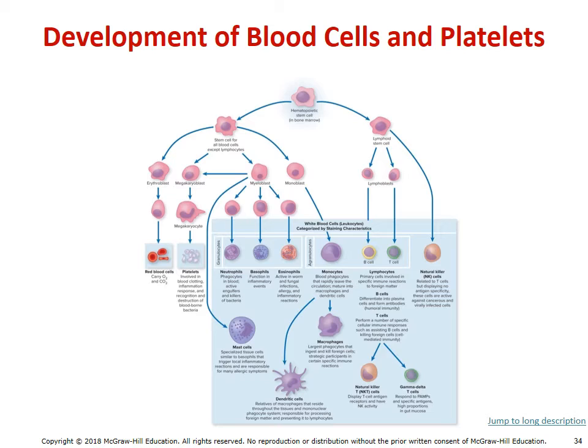I already told you I don't care much about the red blood cells and platelets, stuff like that. What I care about in this class will be our white blood cells. The white blood cells are what affect things like pathogens, and that's why we're concerned with them. So let's go through them now.